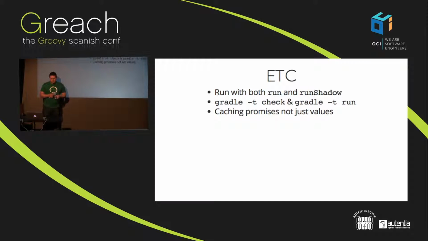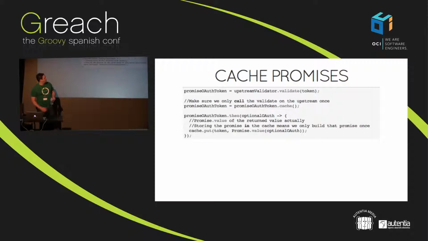The other thing you're going to want to do is actually cache promises, not just the value. So when you're doing caches, you actually want to create this Promise.value of the actual thing you want cached and put the whole promise in the cache, because then you're only making that promise once. Well, once to put in the cache, and then every time you retrieve it, every cache hit, you're returning a promise, so your interface is still the same everywhere. Everything's still a promise, but it's cached and you're not doing new object allocations constantly.